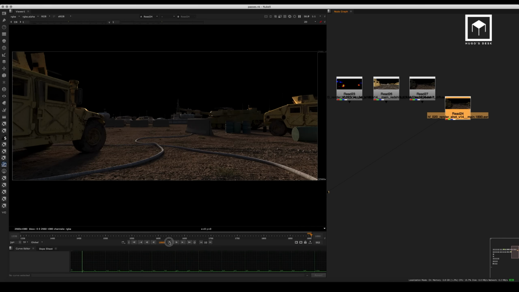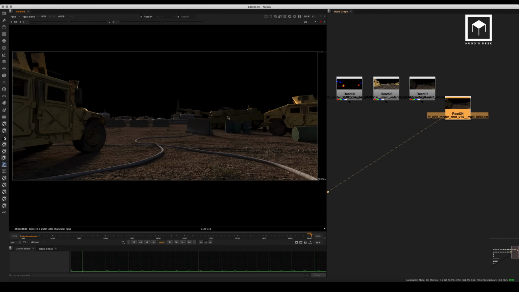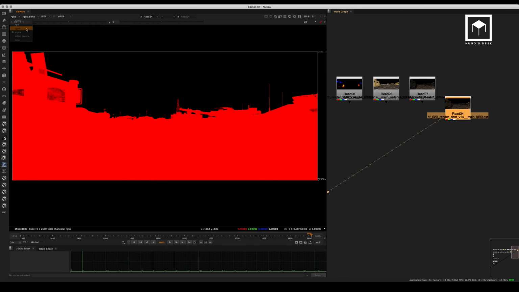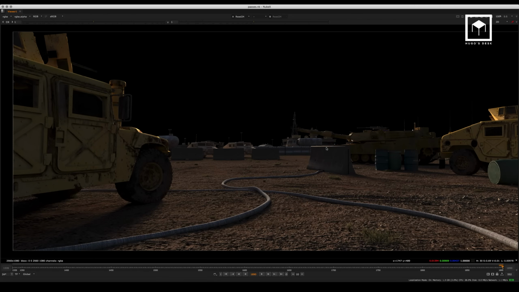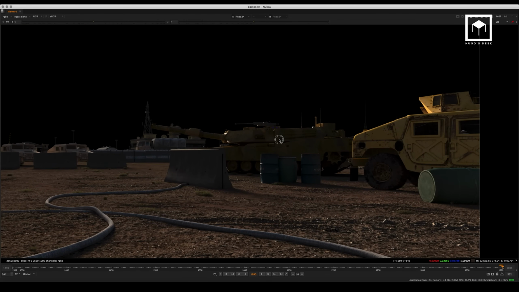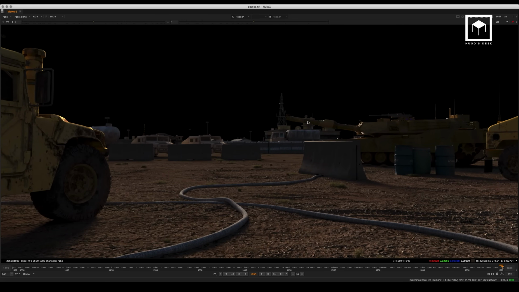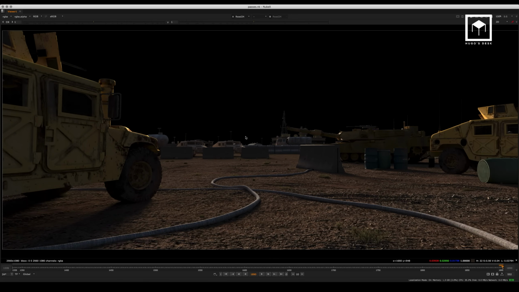We have our main render. So this is our beauty, as you can see. And you can see that there's no extra layers. There's only an alpha channel, of course. And this was what you saw when Brockhaus talked about. This is basically the Jeep that we had, the floor. This is just the raw CG with all the assets from both the game and also the assets that we purchased and extra assets we had on the background as well that we modeled up.